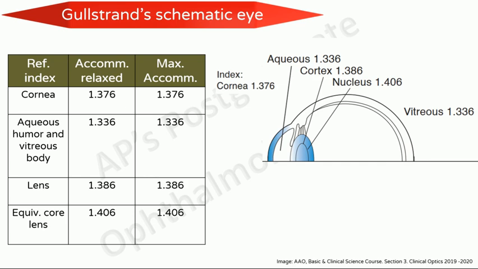An example demonstrating the importance of the air-cornea interface can be seen when a swimmer opens his eyes underwater. Since the difference in the refractive indices of water and cornea is only 0.04, the effectiveness of refraction at the cornea reduces. This situation can be eliminated by the swimmer keeping air in front of the cornea by wearing goggles. The refractive index of the aqueous and vitreous is the same, that is 1.336. The effect of the posterior surface of the cornea as a refracting surface is very small as the difference in refractive index between the corneal stroma and the aqueous is not large. So the major refracting surfaces of the eye are the anterior surface of the cornea and the two surfaces of the lens.